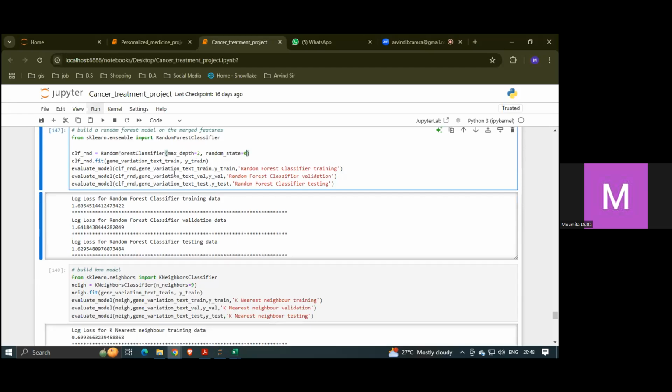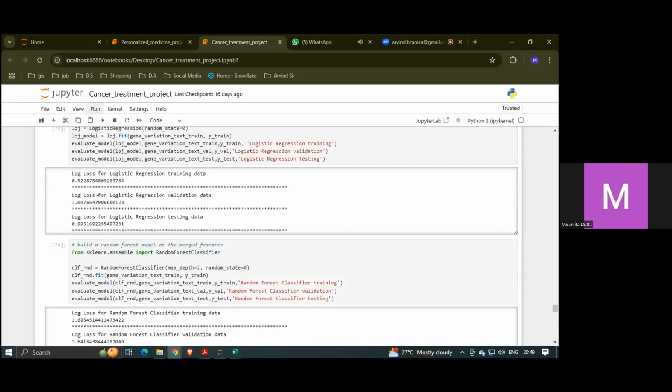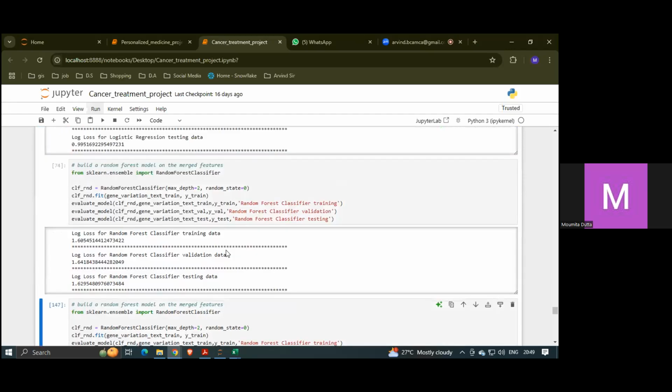Then I am using the text variation and gene variation. Validation data I am using for the training, validation and text data. You can see that for the random classifier, the values 1.60, 1.64, 1.62 indicate overfitting, right? We can see that this is 0.52 for the logistic regression.